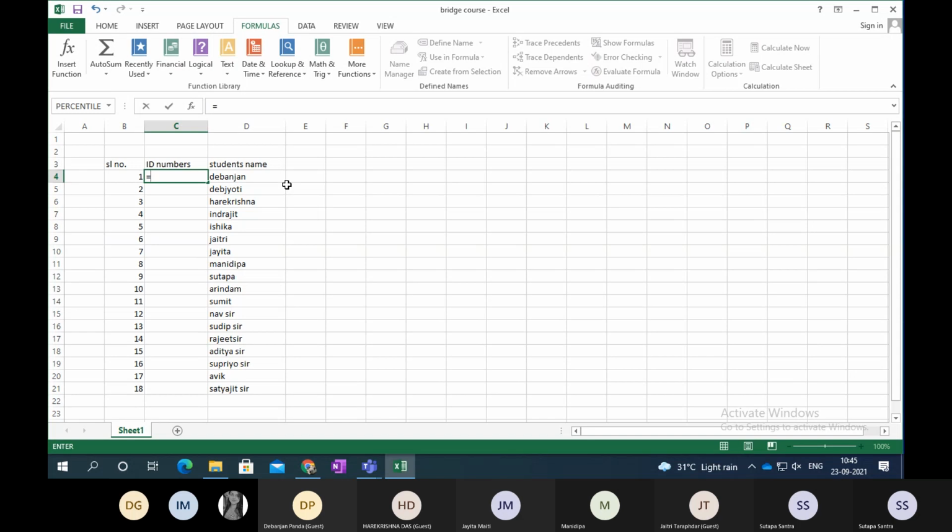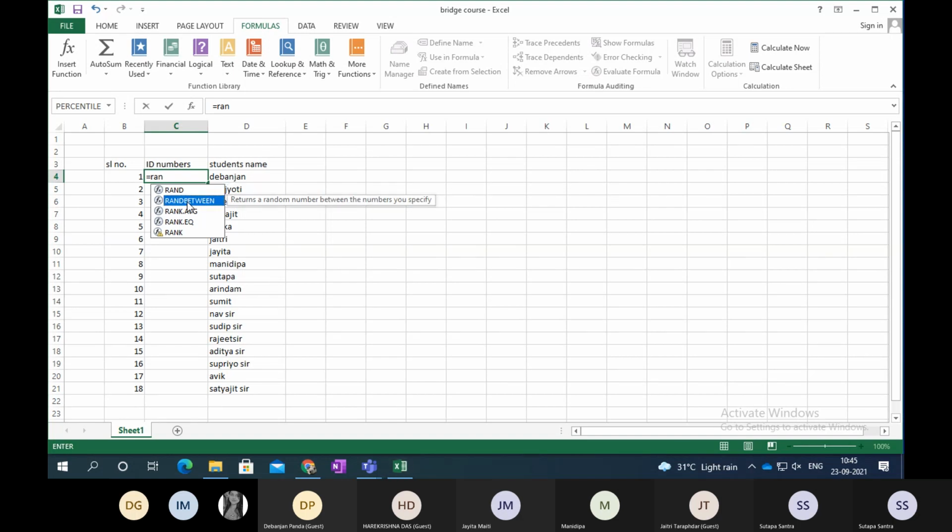So from 2001 to 2018 I want to generate ID numbers randomly and assign them to the students. So I'm writing here RANDBETWEEN. You see the second one, RANDBETWEEN.